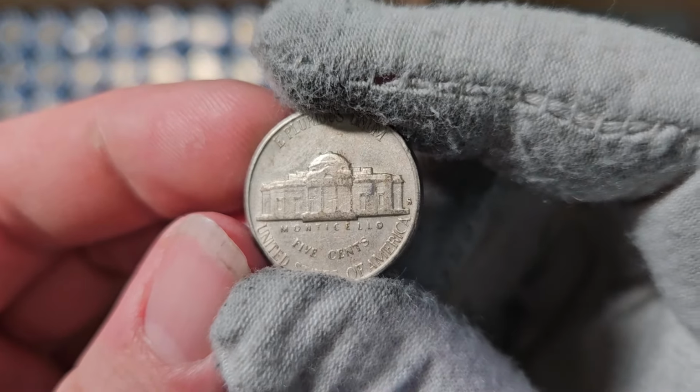This one is a war nickel. As you can see, there's the mint mark above the building. What year was this from?